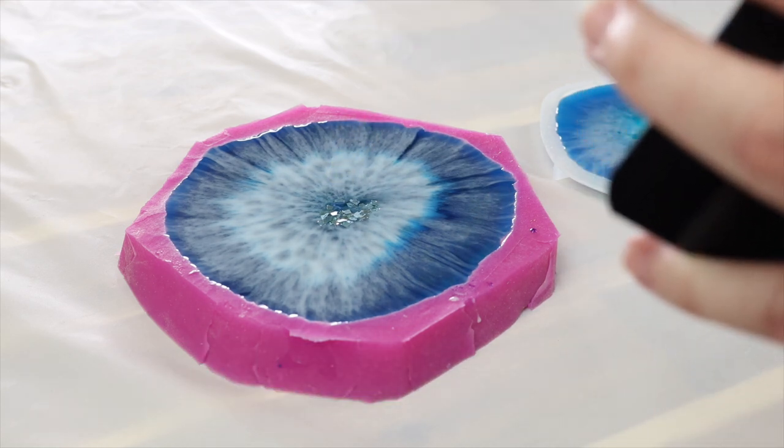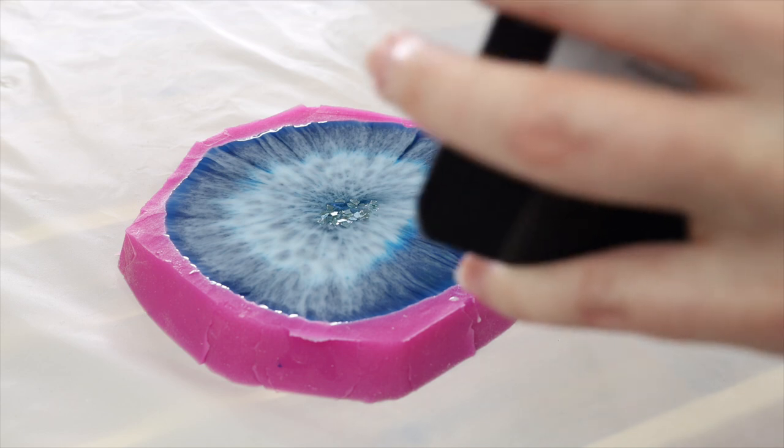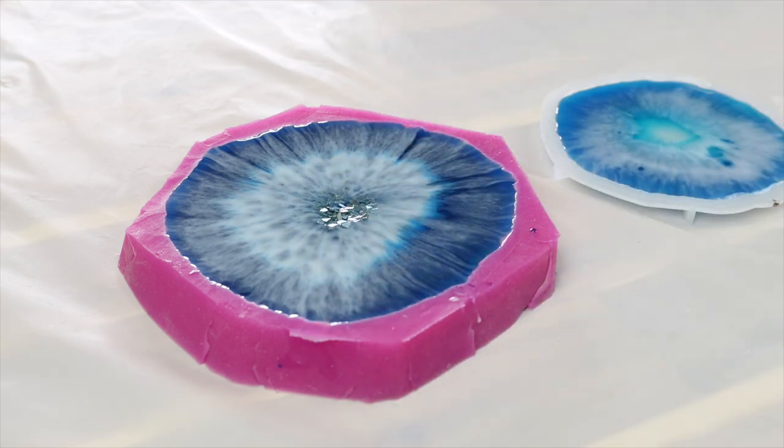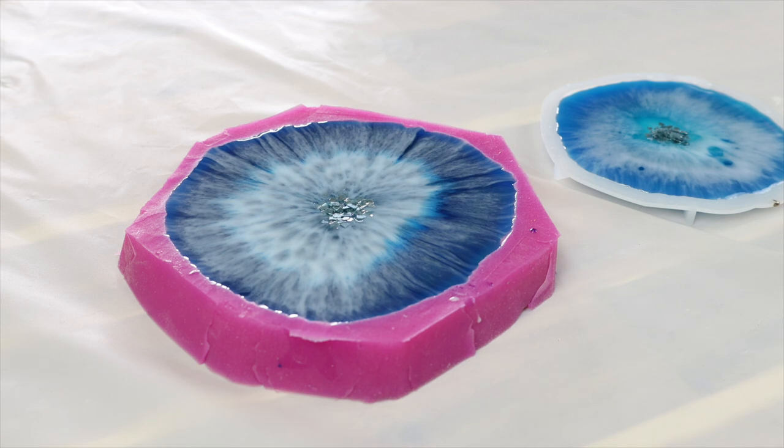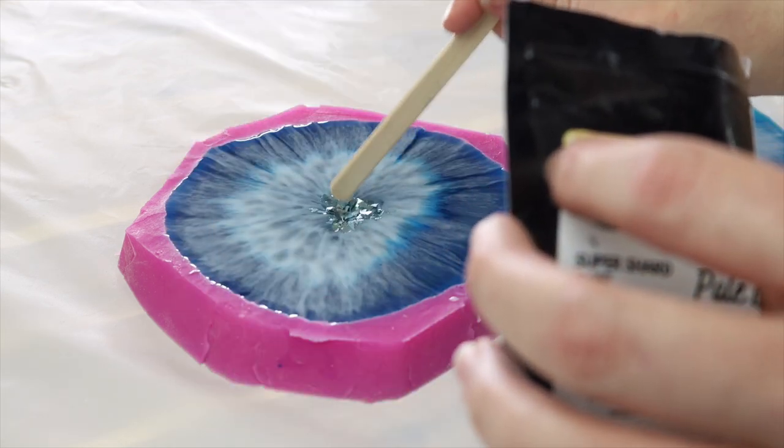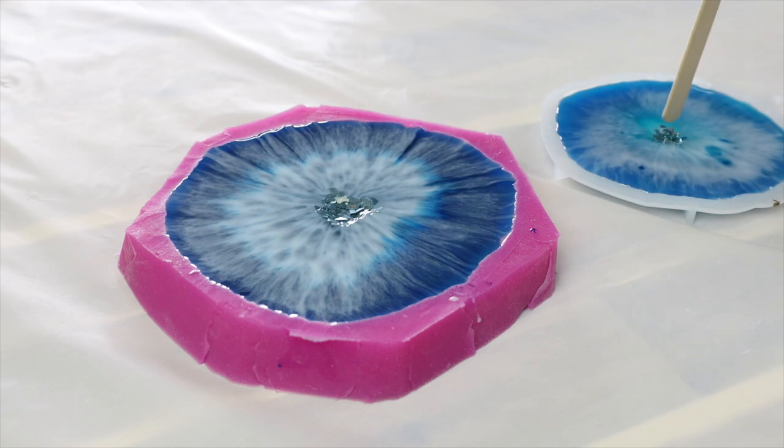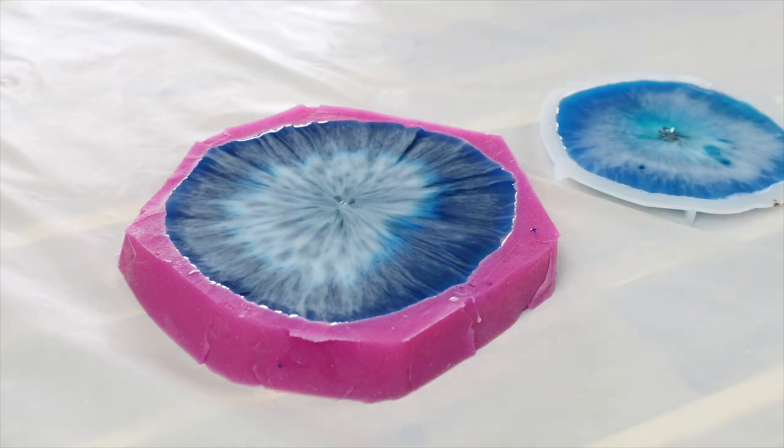And for this one I'm going to add a few little bits of these glitter chips into the center so that way I've just got a really pretty center. You do need to wait to add these in, you can't do it at the first part because we need those patterns to be created. So when you do create a larimar effect you can't do this at the start, you have to wait to the very end to add any sort of glitters or crystals because otherwise it will affect the way that the white and the other colors flow.